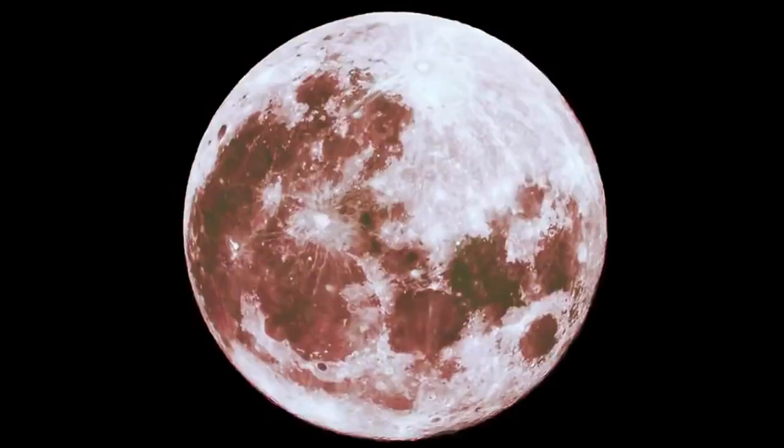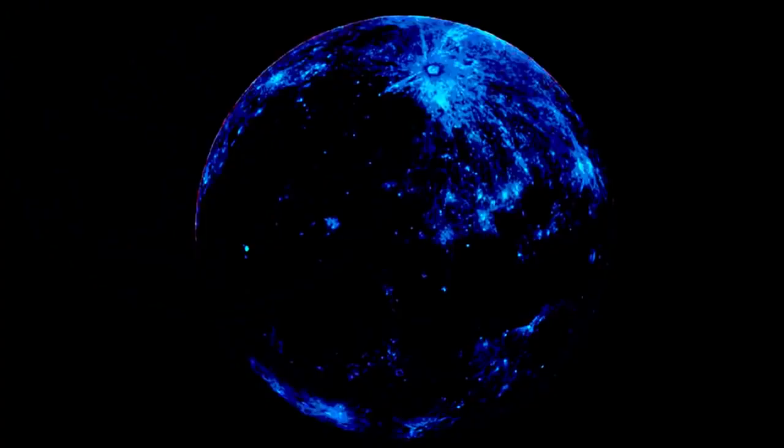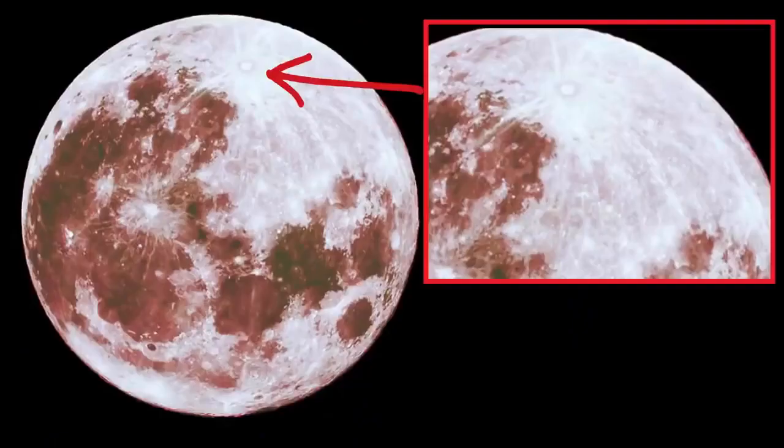The face of the moon is a composite image, and we have to separate the images to fully understand what we are seeing. We have the landmass of the greater realm, and this is one image from one angle. And then we have another image from a different angle. I can only illustrate this by showing you. This specific area of the moon is primarily what gives the phenomenon its spherical 3D appearance.